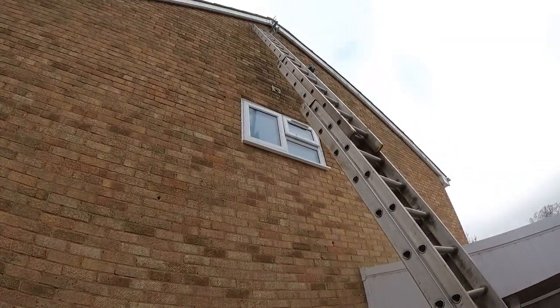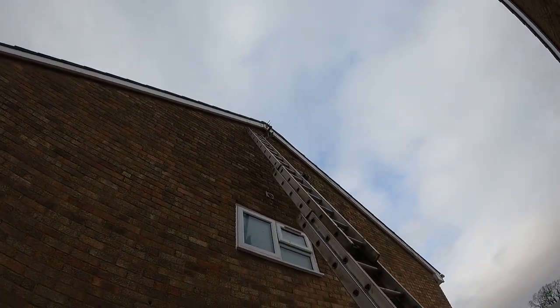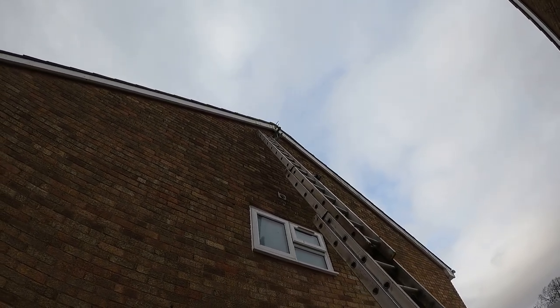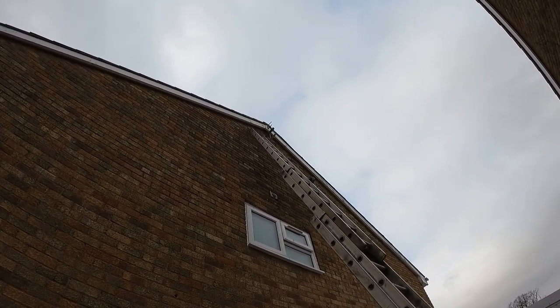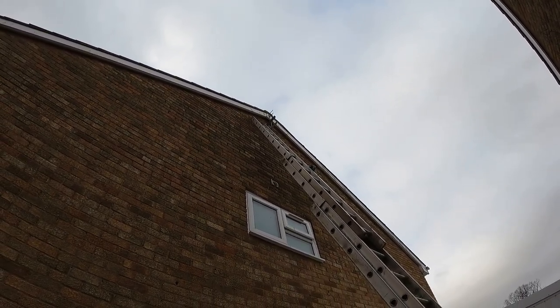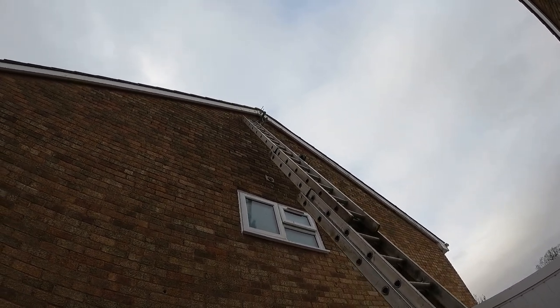Right, okay, so as you saw, I've got the ladders up. I'm just going to show you, then you can see it there. So I've already got the new bracket up. That's a 12 by 12 inch galvanized bracket. But if you can see above it, there's a little 6 inch bracket which is still attached to the fascia board. Now, I can't just unscrew that because they've put the PVC cladding over the top of the bolts, and it's going to get right in the way.